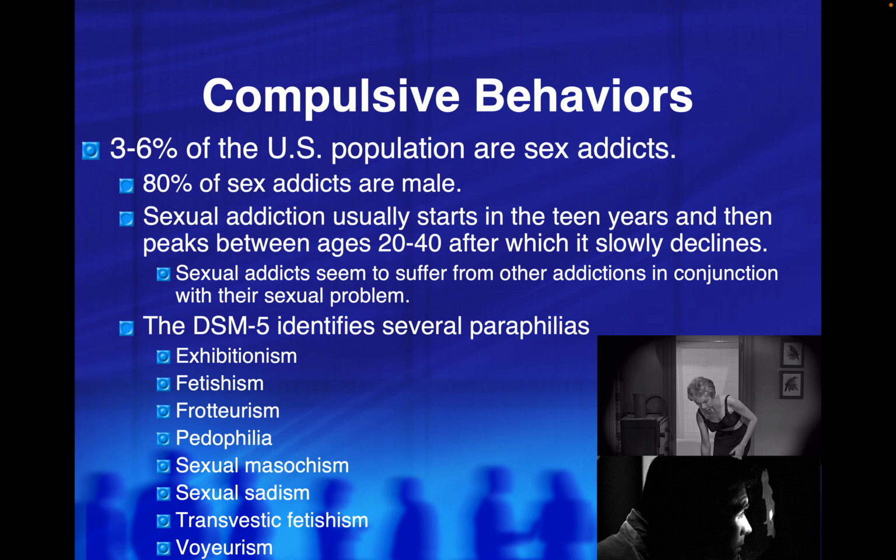3 to 6% of the U.S. population are sex addicts. 80% of sex addicts are male. Sexual addiction usually starts in the teen years and then peaks between ages 20 and 40, after which it slowly declines. Sexual addicts seem to suffer from other addictions in conjunction with their sexual problem.